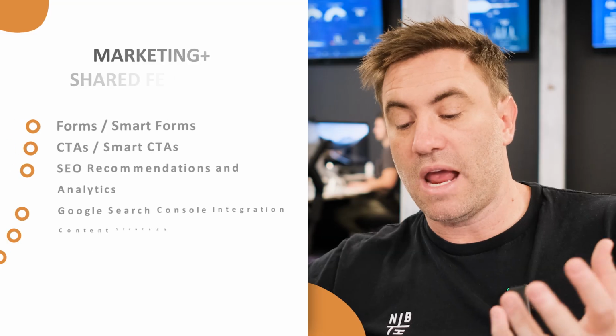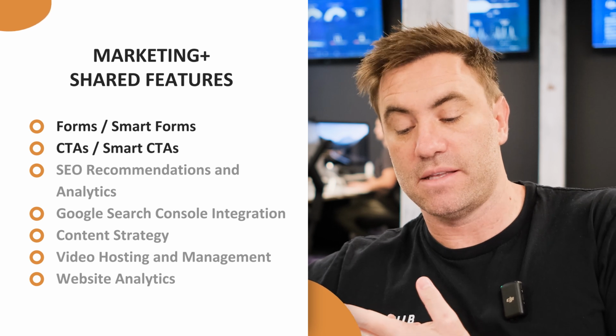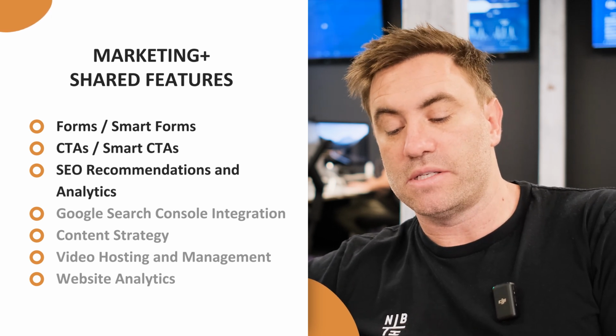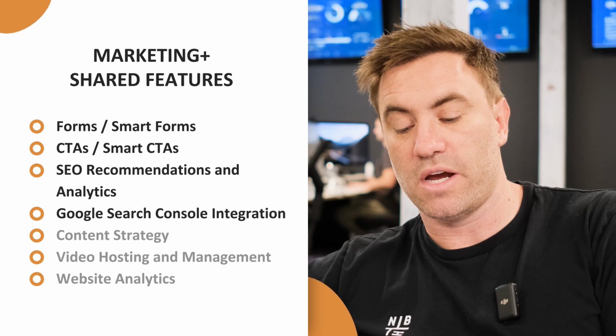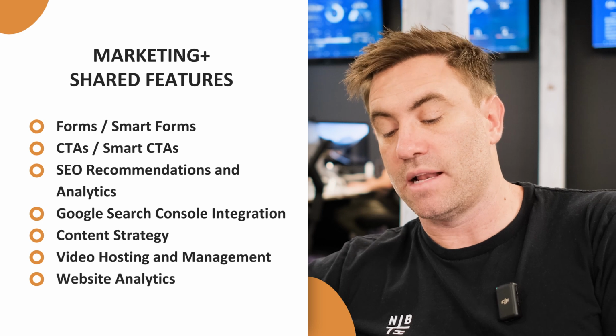So Content Hub and Marketing Hub, what are the shared features of this Marketing Plus? Well, you get everything, but the shared features are forms and smart forms, CTAs and smart CTAs, SEO recommendations and analytics, Google Search Console integration, content strategy, video hosting and management, and website analytics. So there's a bit of a breakdown of what some people get and what some people don't get based on legacy. Is there any ambiguity around that?